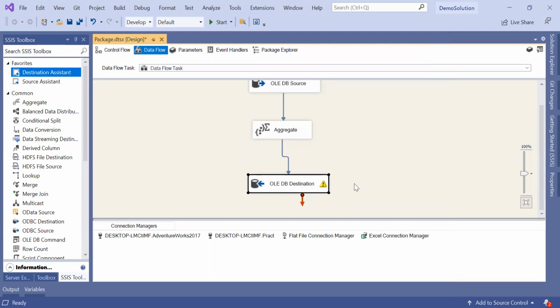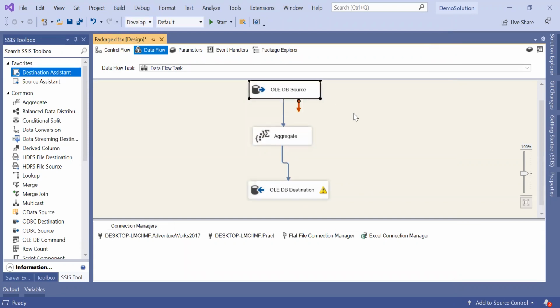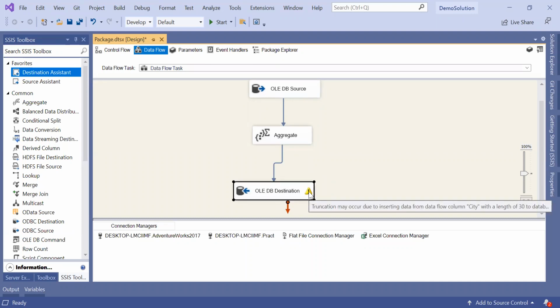This particular warning says that in our OLEDB source, the city column is defined with nvarchar of 30, and in the OLEDB destination, we defined our column with a maximum length of 20 only. So it says that later truncation may occur.